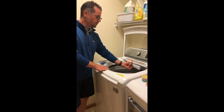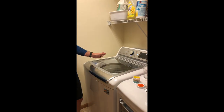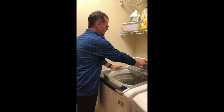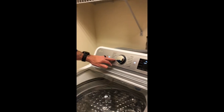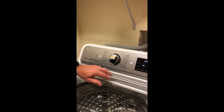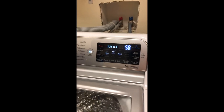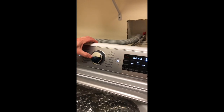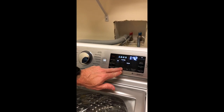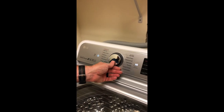Half a teaspoon into the drum or into where you put your liquid detergent. Shut it, close the door, obviously turn the power on. Now, depending on how your washer is set up, my particular washer has a sanitary function, so I'll put it on the sanitary function. But if you don't have that, you can obviously keep it on a normal setting. You want to try to get your water temperature to hot or better. You can go to heavy, just change whatever settings you can. If you have the ability to change the setting to hot, that would be great. Spin can be low, and soil can be normal.